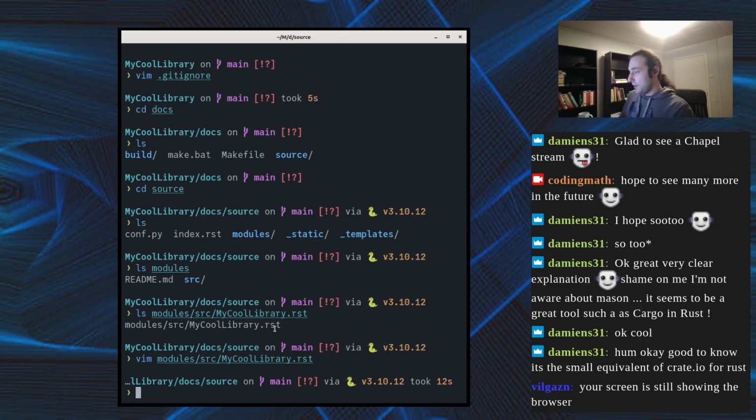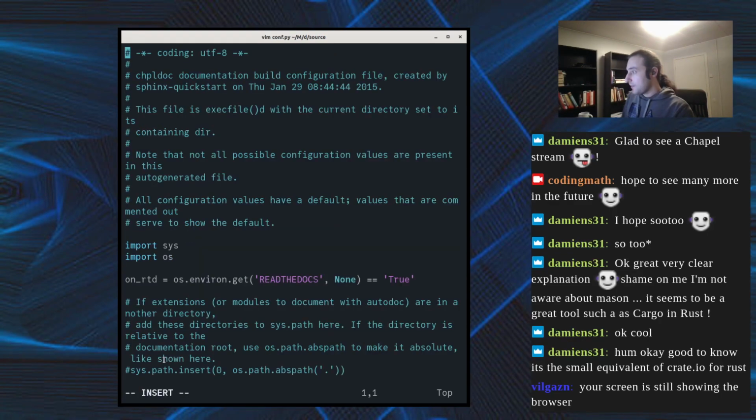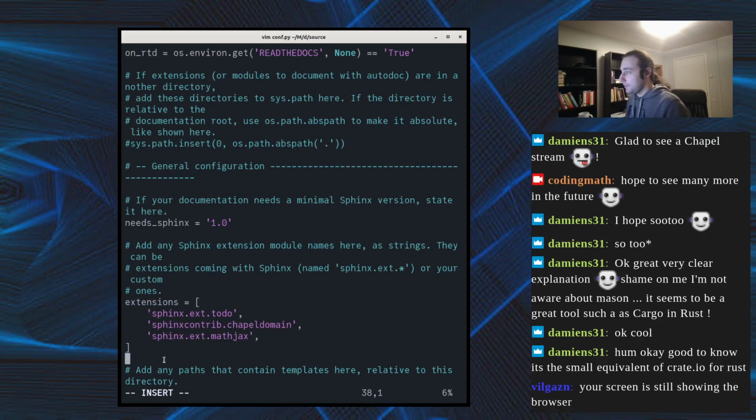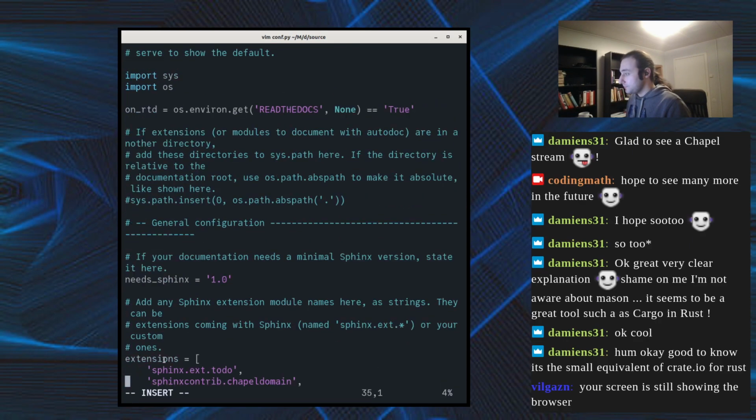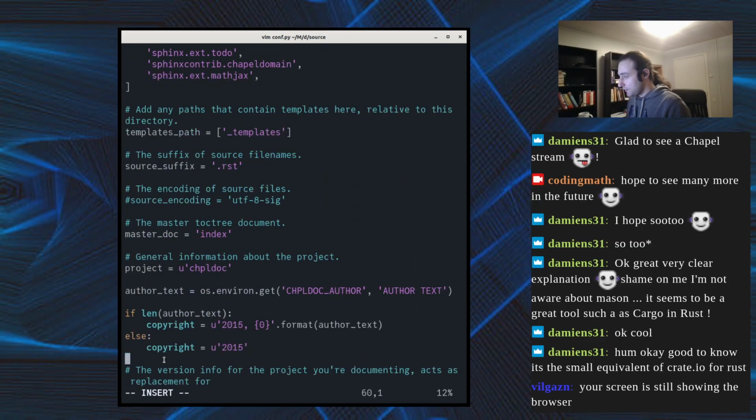One thing that we want to do is go to this conf.py, and there are a few things that we want to customize. This is okay, this is okay. So we want to change, for example, the name of the project. Then the author text, maybe we want to change, so it's the author.